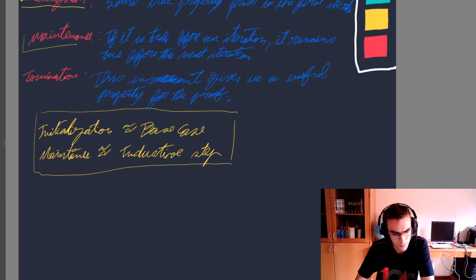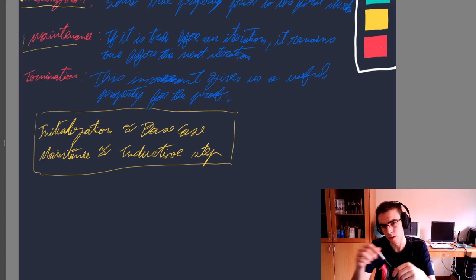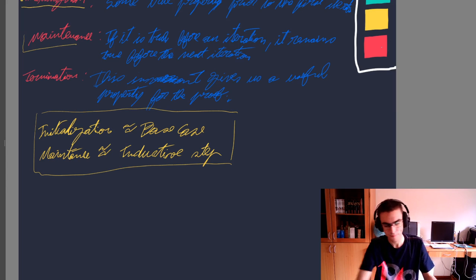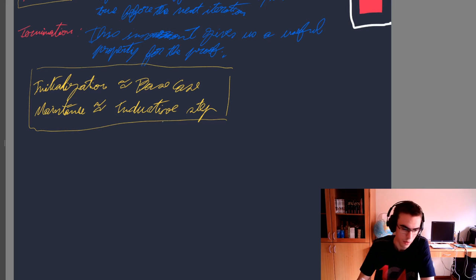This is essentially a different version of the domino example, in which you have various domino pieces, and if the first one falls, it clashes with another one. If you have a series of dominoes and you push one, it is going to send all the others down. Okay, so this example is probably easier to reason about, and it starts like this.